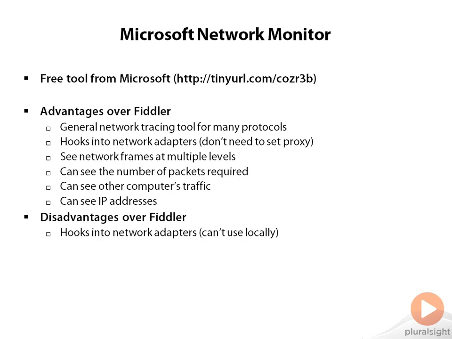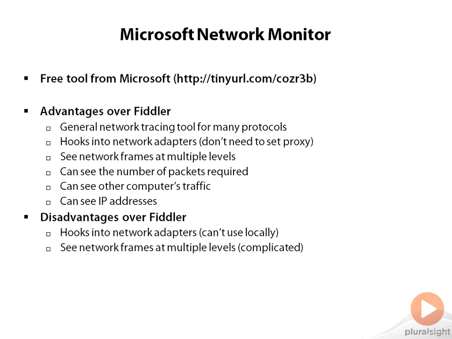Some of the disadvantages over Fiddler: it hooks into your network adapters, so unfortunately you can't use it locally. I found no way to get Network Monitor to be tracing between a web browser and the web server when they're both on my development machine. Again, seeing network frames at multiple levels is useful, but it's also more complicated.